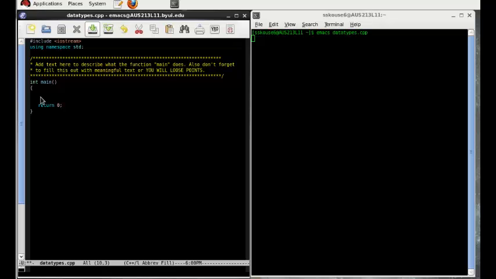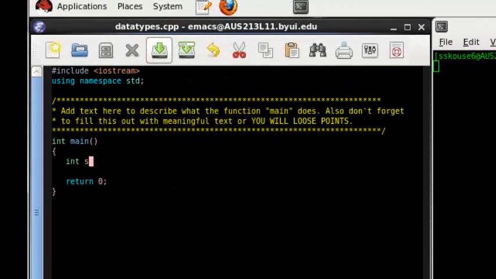Let's practice making a few data types. We'll create a student account for a student in a class. First of all, they need a student ID. This would be good to use an integer for because it has to be a whole number. The easiest way to declare it is right after we initialize it.